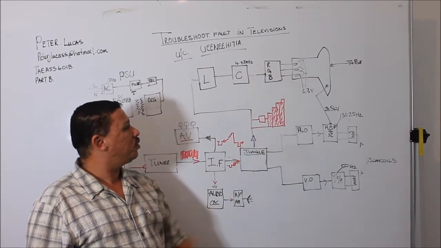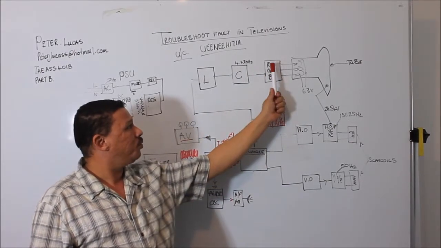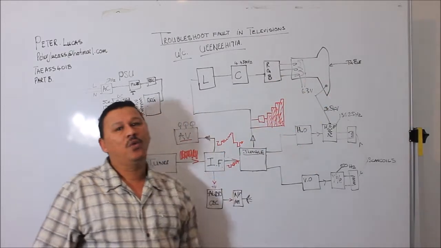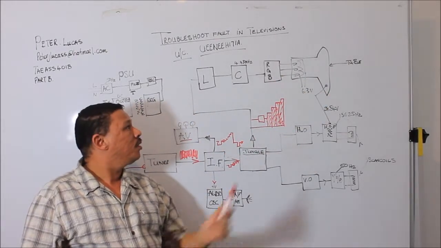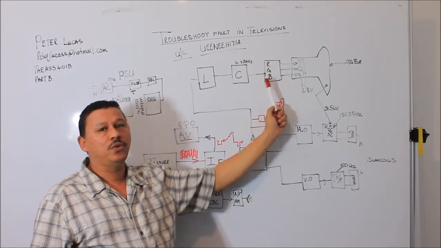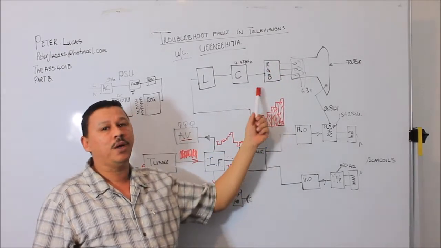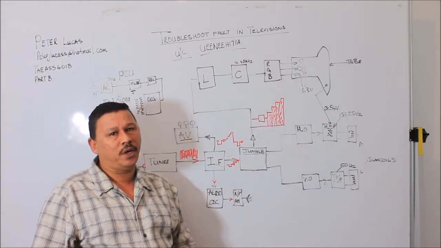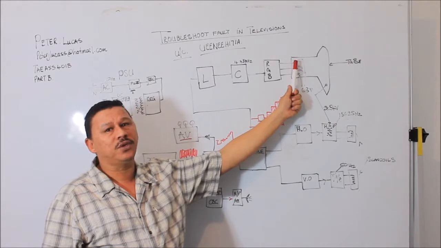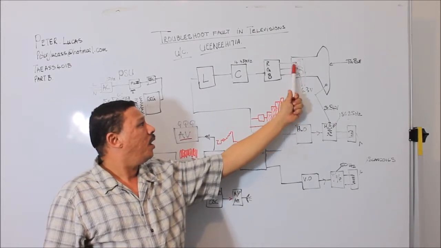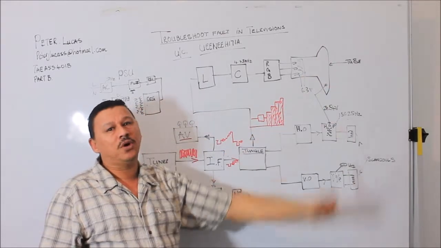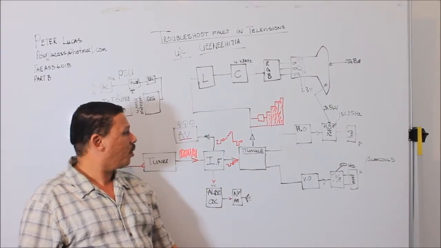That signal goes into a circuit called the RGB. The RGB is responsible for mixing the colors inside the tube. If you mix RGB, red, green and blue, which are your primary colors, you end up with a white color. Those colors get fed onto the cathode of the tube, and that gets projected onto the shadow mask of the television.